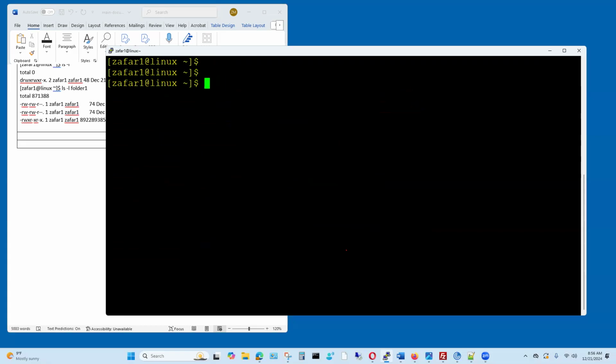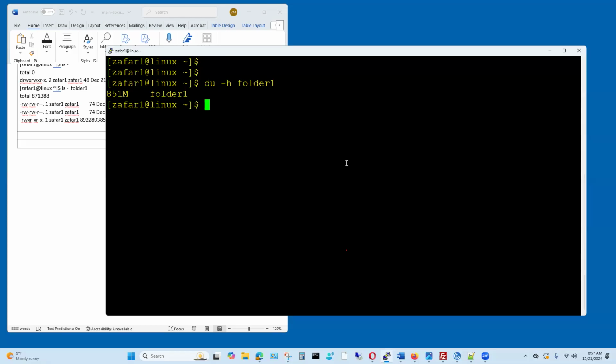Before that, let's do du -h folder1. In this scenario, you could check the size of the folder also. So the size of the folder is 800, and yeah, go ahead and make one.